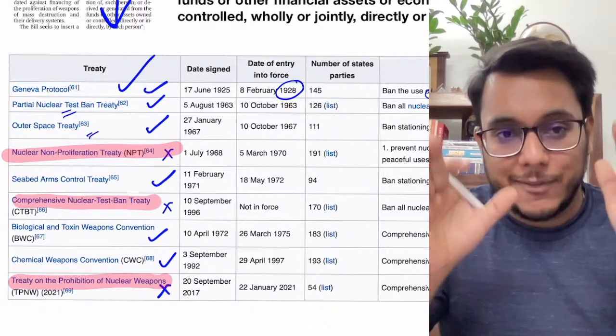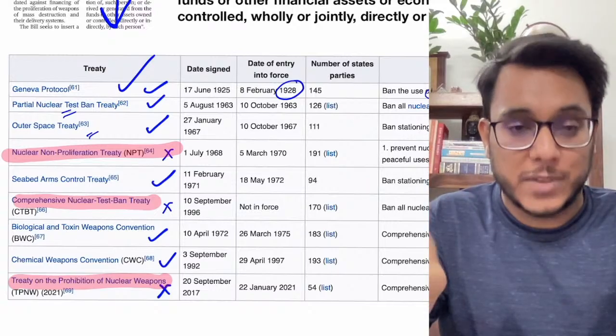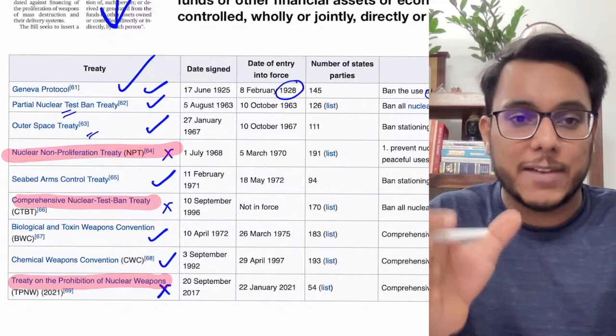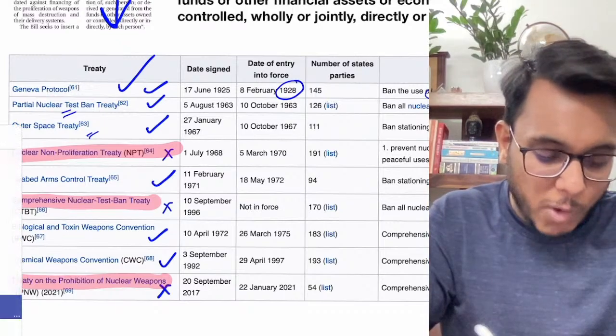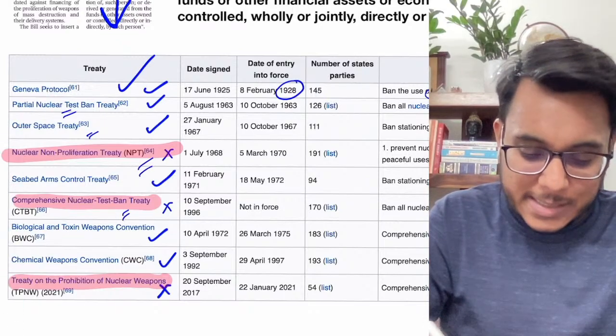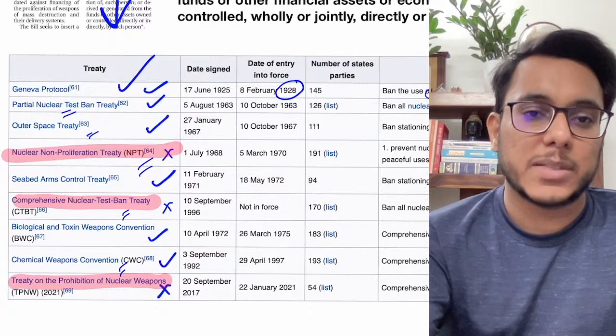So please very carefully have a look at these treaties, which actually take into account the different types of weapons that could be weapons of mass destruction. Out of all these, three have not been signed by India. So please be very careful. Such things could be asked in your prelims examination.